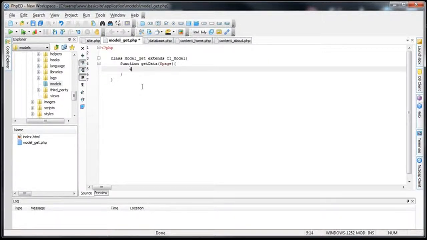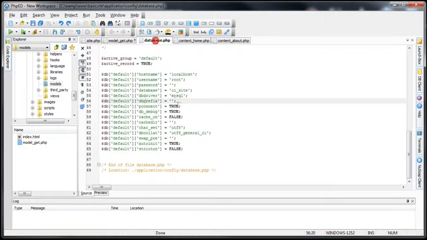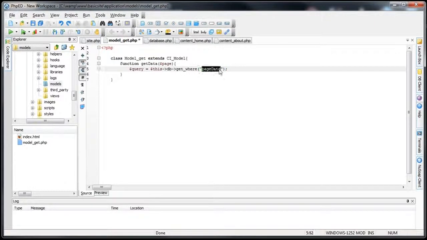What we'll do is create our query object, set that equal to this db get_where. Actually it receives 2 parameters. The first is the table that we're getting it from. We've already specified the database, which is CI_site. The table is page data, and the second is the where specifier.